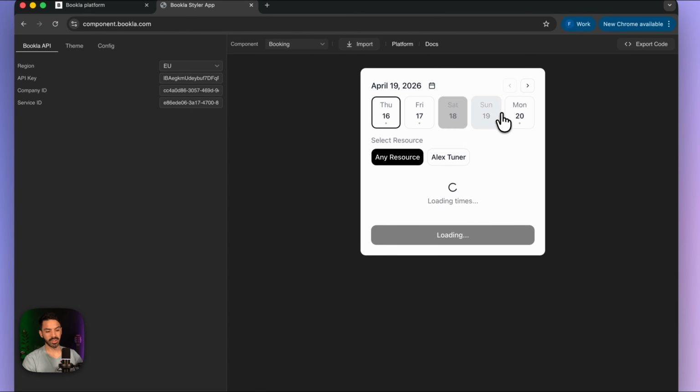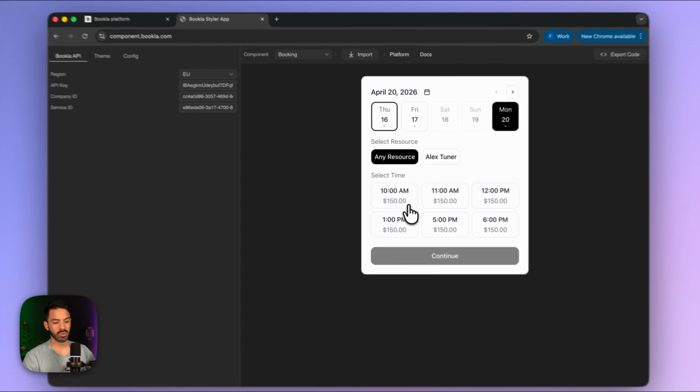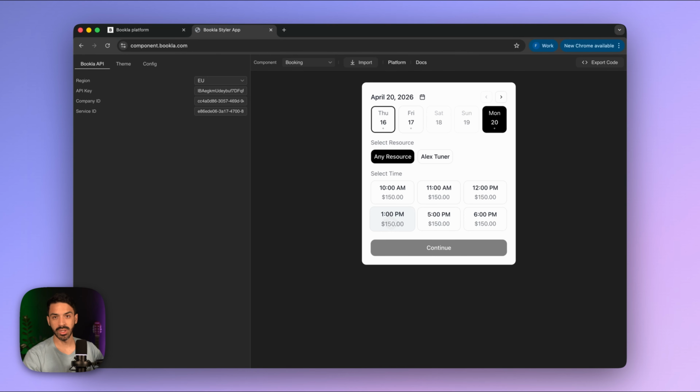He's not working Saturdays or Sunday as we wanted, and he's working on Monday from 10 until 1 because his last consultation can be taken at 1. It lasts 1 hour and he's leaving at 2 for lunch, for gym, for whatever. Then he comes back at 5 and he works until 7. So he's available for consultations from 5 to 6 and from 6 to 7. So he could not take any booking at 7 because he's no longer working.